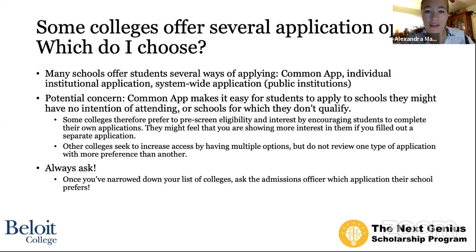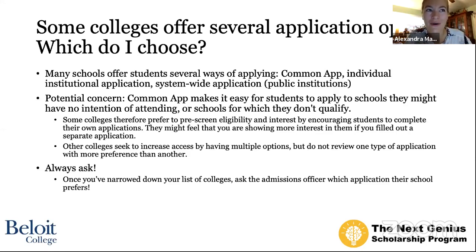Another concern on the part of some institutions is that because Common App is so easy, so streamlined, it makes it quite easy for students to add the name of a school and to apply to that institution, even if they are underqualified, even if they have no real intention of going. So it can be difficult for universities to assess an honest level of interest on behalf of the applicant. If the applicant has applied to 12 to 15 schools through Common App, which many applicants do, do they really have an equal level of interest and engagement and commitment to each of those institutions? It can be hard for us sometimes.